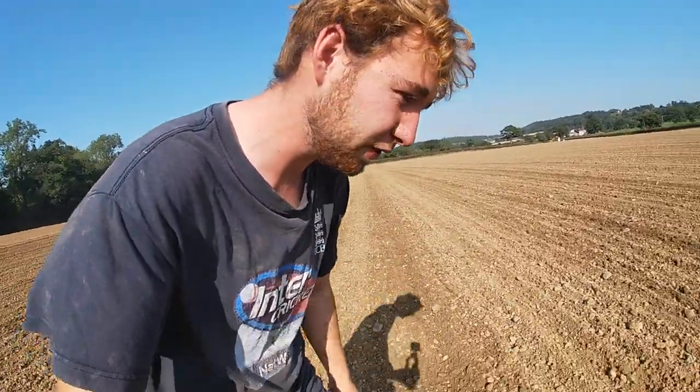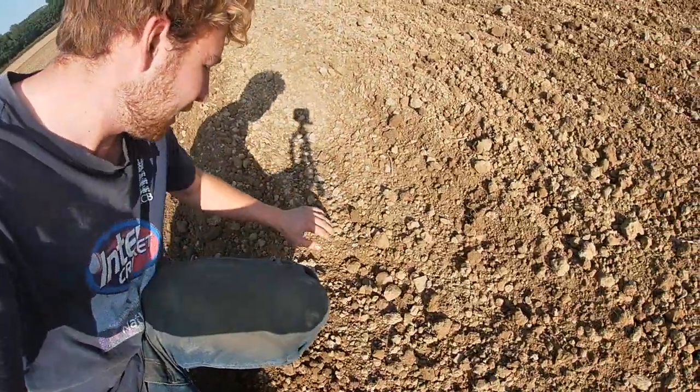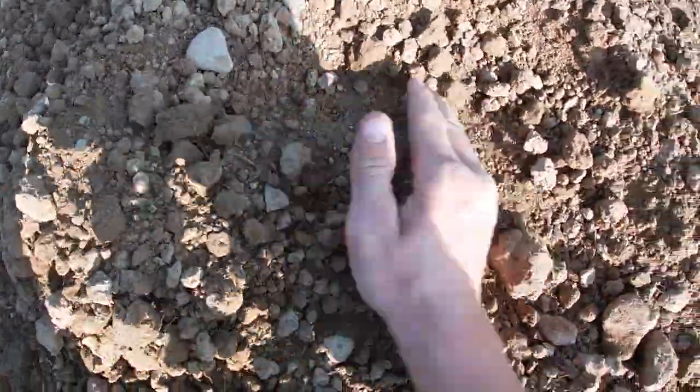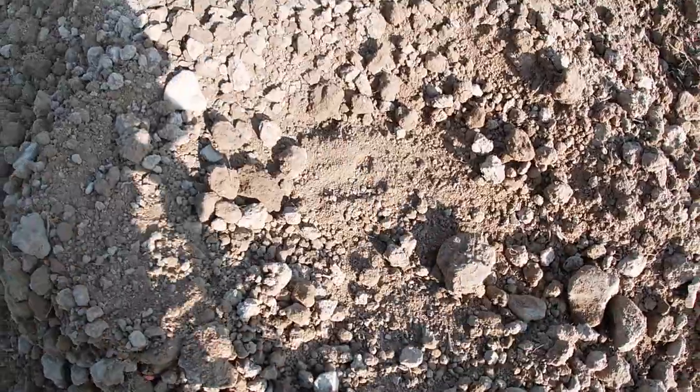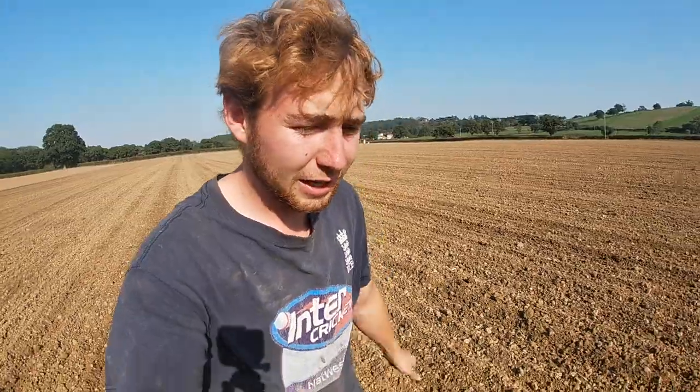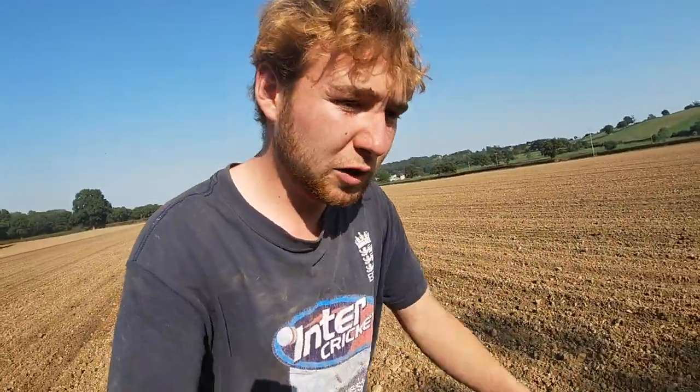And what we've actually got is, when we dig down into the seedbed a little bit, you're able to see that there is still quite a lot of moisture in here. Ideal growing conditions, a lot better than last year. We've got the warmth, we've got the moisture in the ground, and we've got the fine soil as well.